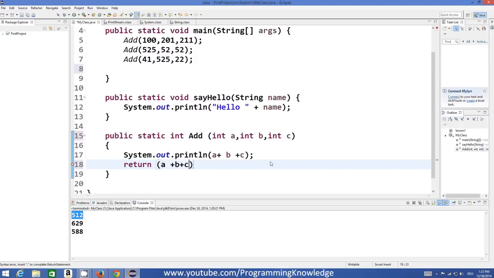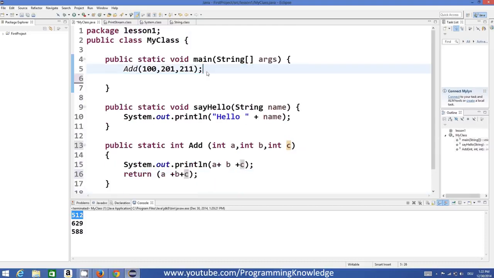In this way, what you are basically doing is taking all the values which you pass into this function, adding them, and returning the sum from this function. So let's take an example of this. Let's comment this system out for now, and right now we will just add the three values we are passing, and we will return.